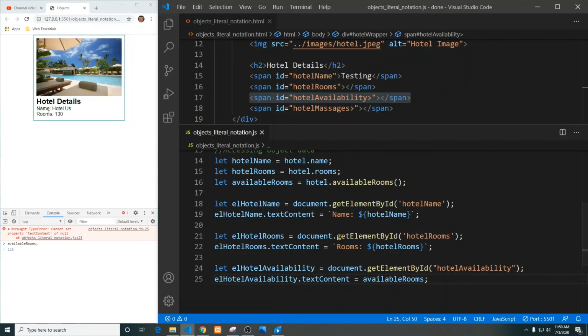And let's see, do we have the available rooms entered in there? I do not see it. It should be there, but let's take a look at the error that we have on line 125. Text content of null. So null, most likely meaning that there is nothing here. So do we have the same name? Let me just go here and copy that ID because there's a good chance I may have typed it incorrectly. And still nothing there. So get element by ID, hotel availability. That's our variable name.